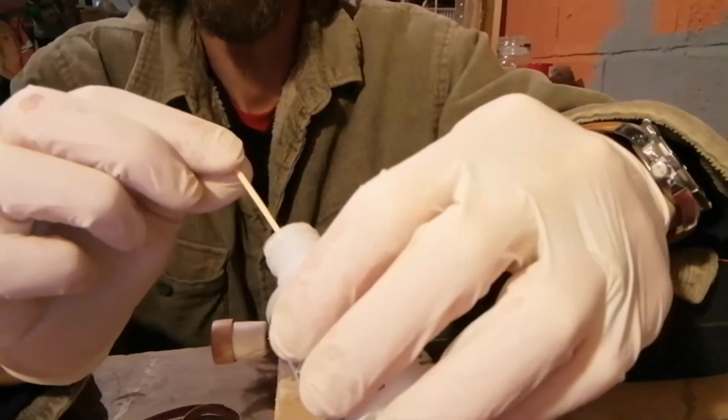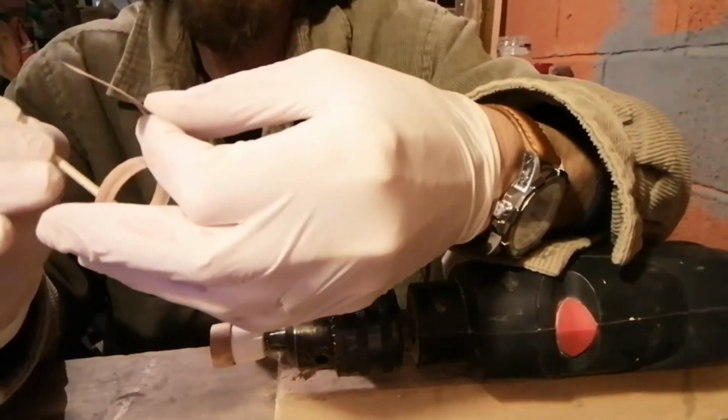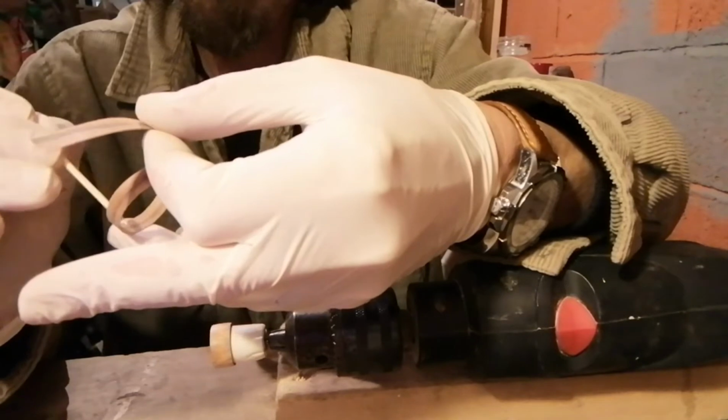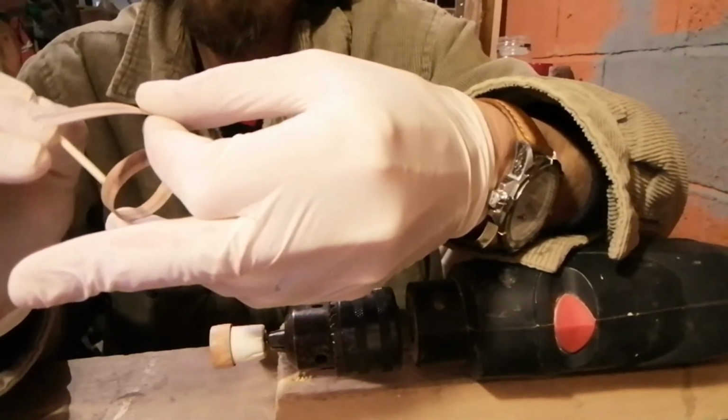Well, it's more self-explanatory bits here. I put some glue on the veneer. Then I put the veneer onto the core. Not a whole lot to say about that. I managed to make a bit of a mess of it, but it comes out okay in the end.